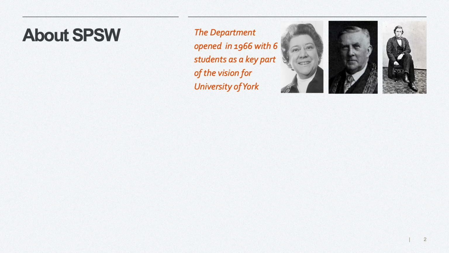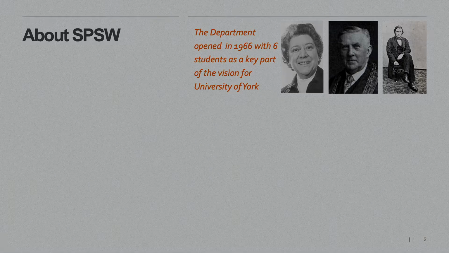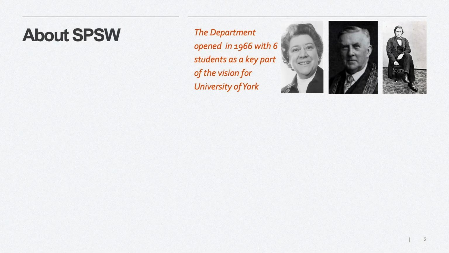Next to her is J.B. Morrill. He was key in establishing a university in the City of York. For many years, he was chair of the Joseph Rowntree Social Services Trust, who funded the purchase of large parts of the early campus. The Trust's primary focus, though, was on advocating for social justice, and so it's no surprise that part of Morrill's vision was that the university should have a strong focus on social progress, producing knowledge that could contribute to a fairer society. Our department was established to nourish this part of the vision.